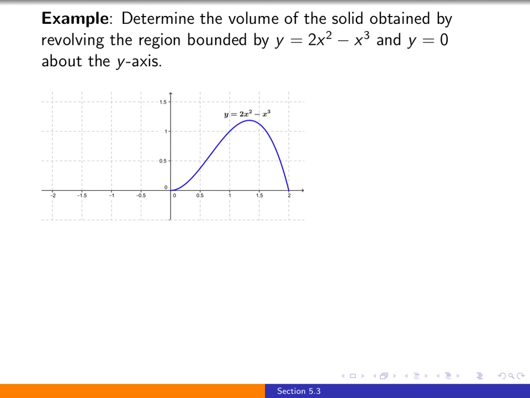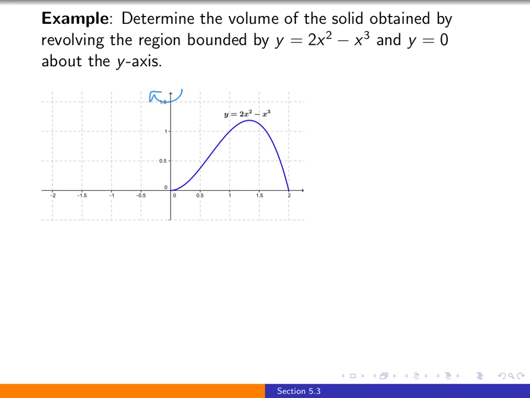And the different approach that we are going to use is something called the shell method. So the nice thing here is instead of having to put everything in terms of y's when we're revolving around this y-axis, we're going to keep it in x's. So the idea with the washer method was we were cutting into almost these horizontal slices and then revolving each one around the axes. In this case, we are going to cut up into vertical slices and revolve around the axes and add up the associated volumes of those vertical slices when they get revolved.